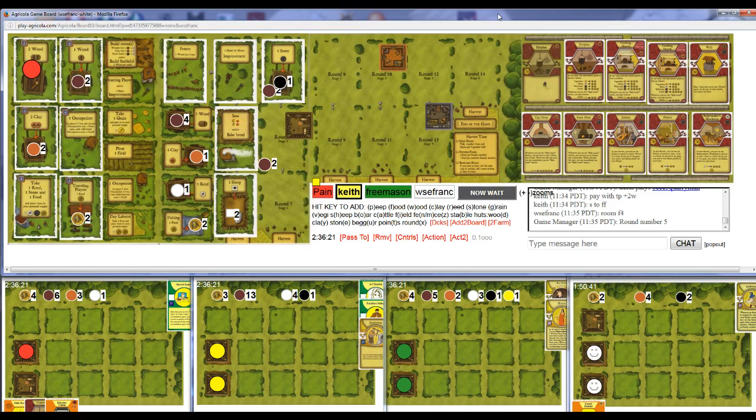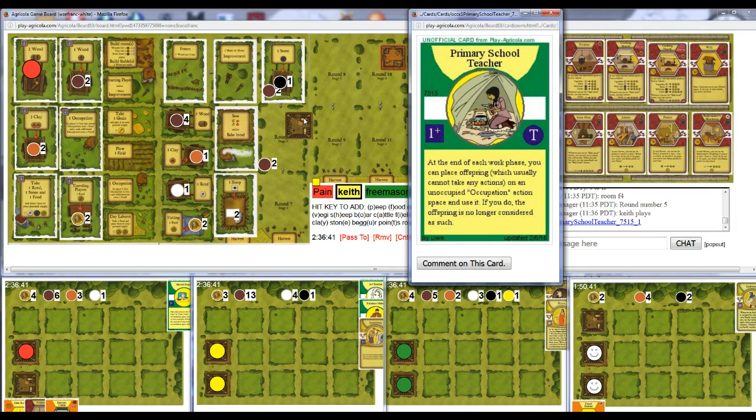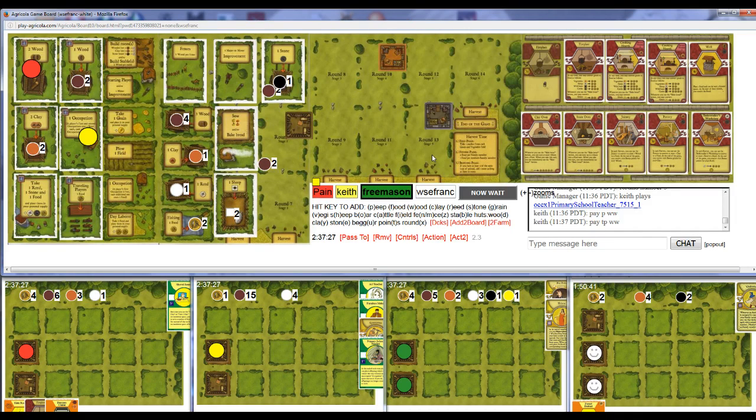Room, feed 4. Let's see, what did we get? Stone. Too bad. Too bad for me. But that's okay. I knew it was a possibility. So Freemason will have to first action starting player if he wants to grow ahead of me.